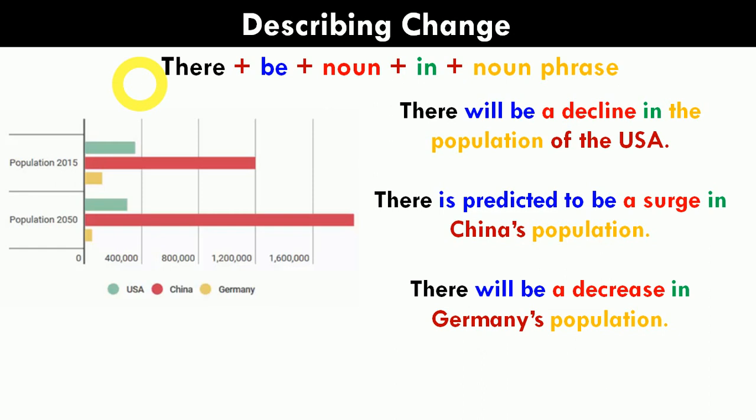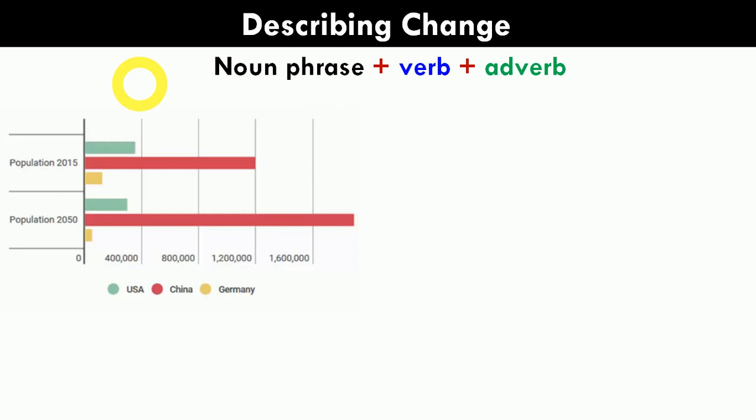Remember guys, we have not written any specific details yet. We have not described the amount of change yet. Another format is the same as when we described the general trend in the previous video: noun phrase plus verb plus adverb. The noun phrase is nothing but the entity. So what is the entity? Population. Verb, increasing or decreasing, but instead of repeating increasing and decreasing, we had a list of common verbs, so we can choose any of those verbs. And for the adverb we need to observe the behavior, how much it is increasing or decreasing.